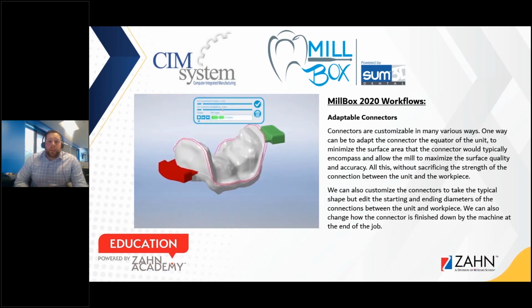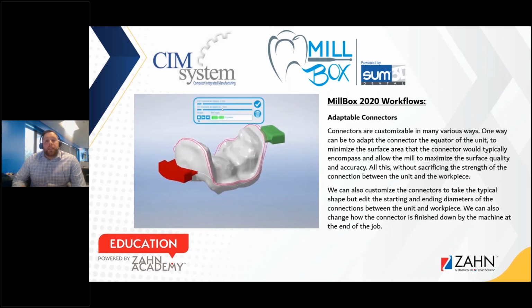Well, with the Millbox software, we have several options available. Some of them were already available in previous versions, where we go through the connector and choose whether it's cuttable, semi-cuttable, or left alone so that it's permanently there. But another option that 2020 brings to the table is the ability to see the horizon line. If you look at the unit on the screen, you can see a white line around the connector. That indicates the point at which the mill is going to flip from one side of the puck to the other, so that we can maximize the efficiency of the connector.